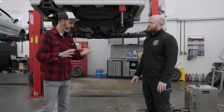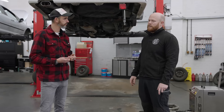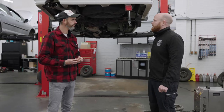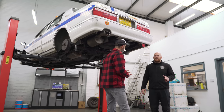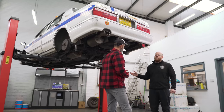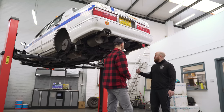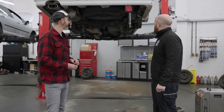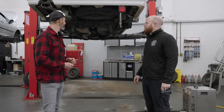Tom's background — he's a precision engineer by trade, a time-served Rolls-Royce apprentice, now working for another major car OEM in the field of precision measurement, metrology. He's wanted to do this for a long time, but managing people's expectations — what they see on social media versus what can be achieved in the UK with vehicles that have spent winters on salted roads — has been a challenge. A JDM import like this one will be a dream to do, and the satisfaction of knowing it's done when we coat it later, knowing you couldn't have got it any cleaner without any detriment to the vehicle, is the goal.